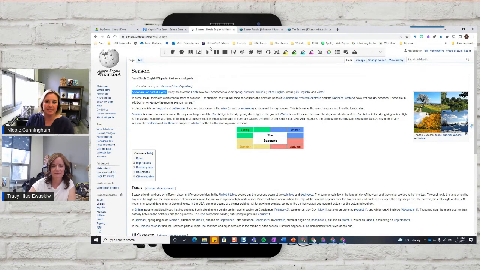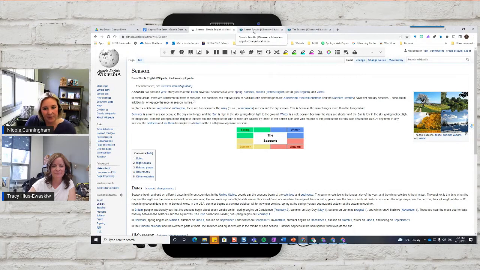So if I only want this sentence, now remember, I've already changed that setting so that it's not continuous reading, so it will only read what I've highlighted. A season is a part of the year. And the bonus to a website is that you'll notice it actually highlighted it as it read the words. Not only did it do a highlight of yellow, but then it also did another highlight color for each word as it read it. So another really great feature for students to help them learn the words and know which ones are being said.